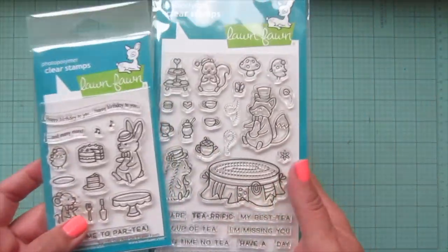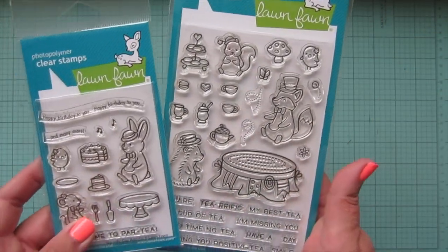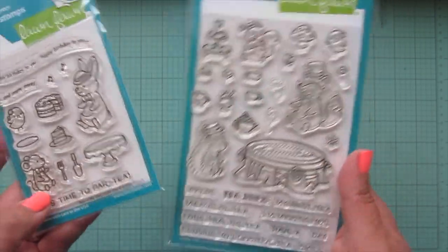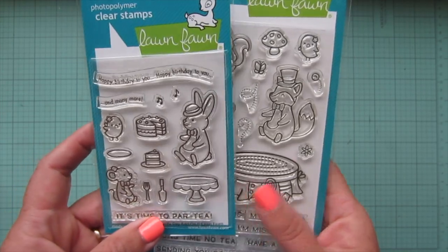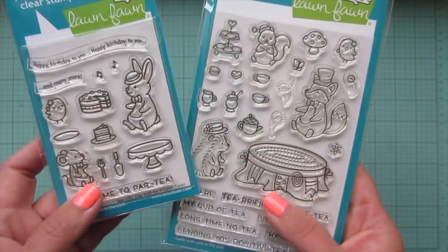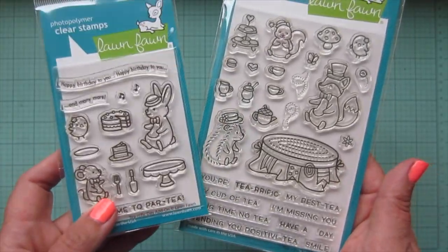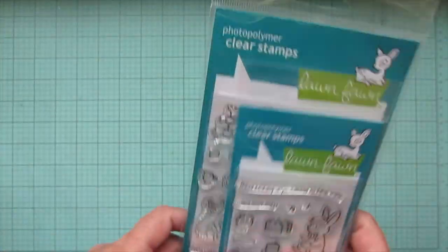I think this is a really, really cute one. Really clever and different and fun. I just love little critters like this. Woodland critters and the whole tea theme and the stump with the banners on it, I think is just super adorable. So very excited to have both of those.